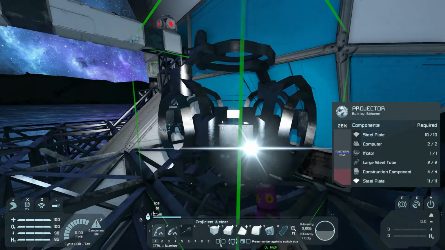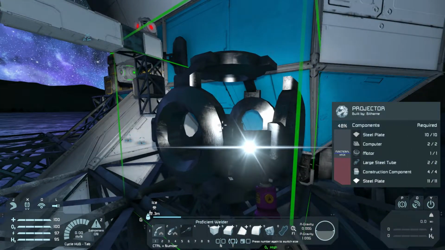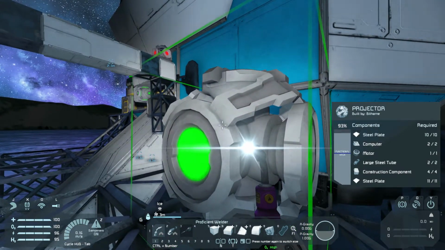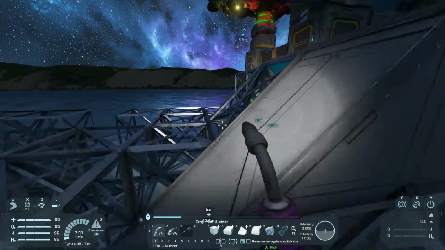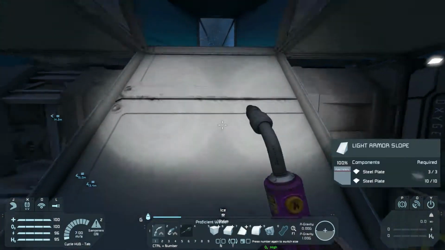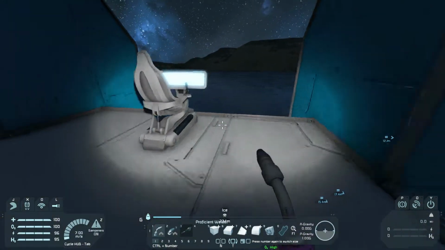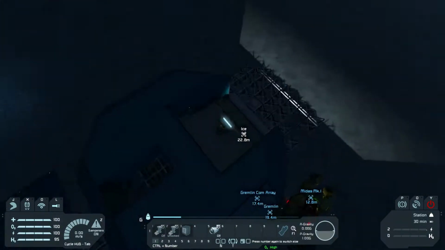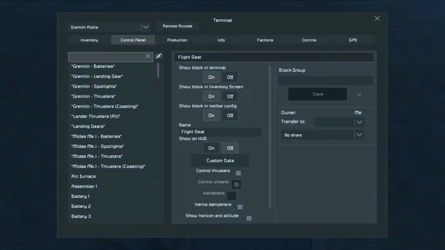So projectors are stupidly cheap to build. I'm not sure if that's a good thing. I think they should be more expensive, but it's nice because you don't have to worry too much about it. So what we're going to do is, this is the easiest way to use projectors. They can be a pain in the butt if you do it the stupid way like I've done it many, many times. So you open up your K panel.